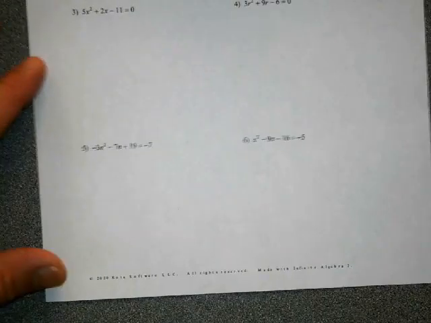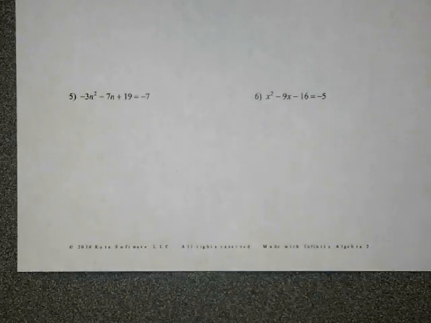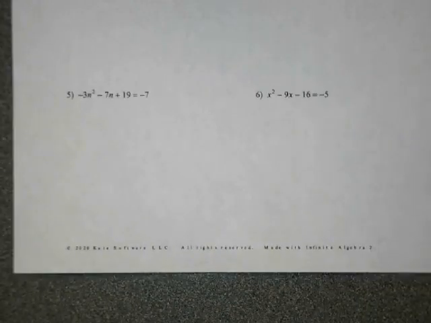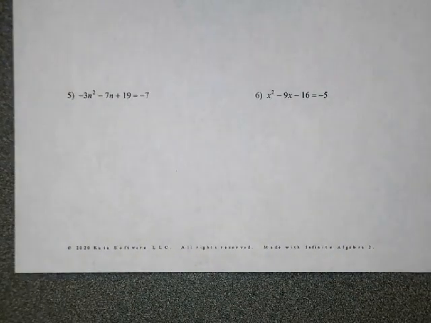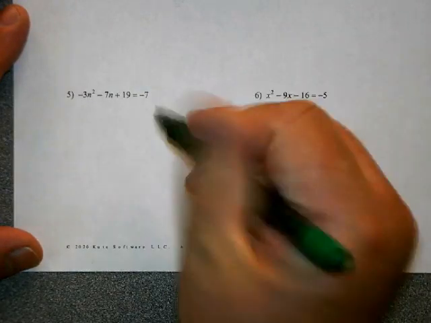All right, what's the first thing you got to do when you're going to use the quadratic formula? Add the 7. You got to get a 0 on one side, right? And you do both sides. All right, so we're going to add 7 to both sides in order to get that 0 on one side. Add 7.